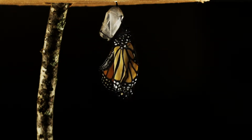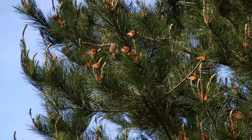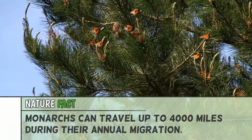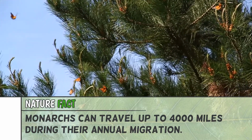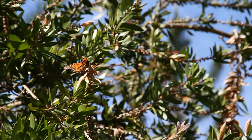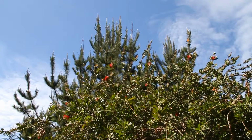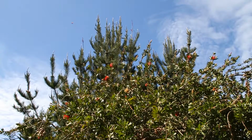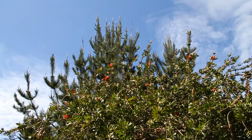The other big thing about monarchs that's extra special is their migration, and that happens right around the fall time, early September. So monarchs will take a long journey from here in Michigan to Texas and all the way down to Mexico as well. But they don't stay in Mexico for very long because there's too much competition there. They need more flowers to drink nectar, so they will arrive back in Michigan. It's a different generation though. So the generation that flies to Mexico is not the same butterfly we see next time in the spring.